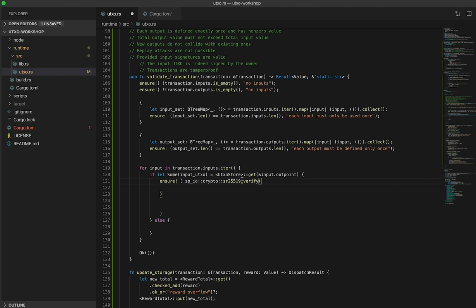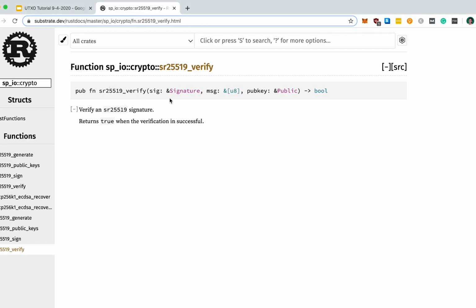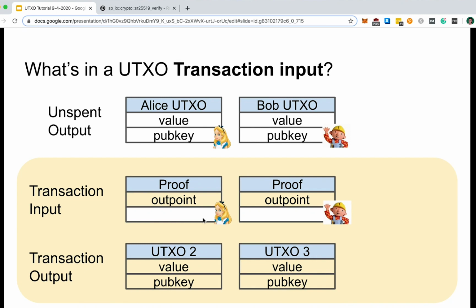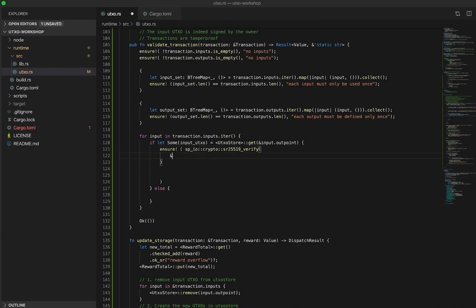Let's actually step into this function within the Substrate documentation to see what it does. So SR25519 returns a Boolean, and it returns true when it is able to successfully verify that a particular message, this particular raw encoding of a message, was in fact signed by the private pair of this corresponding public key. And that's what's reflected in the signature here. So coming back to our implementation, recall that this sig_script value here needs to be signed for this particular input by Alice's key over all of the transaction variables. So that's the check that we want to do within this line here. And the way to do that is to pass in first the signature, converting it into the right format.